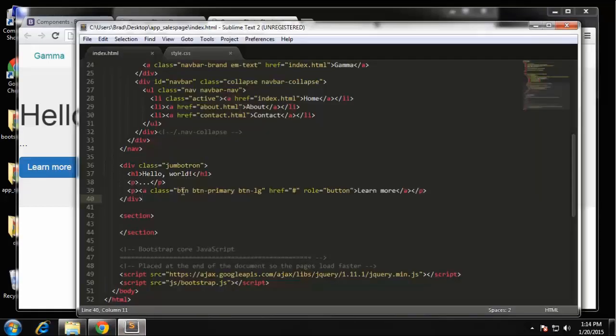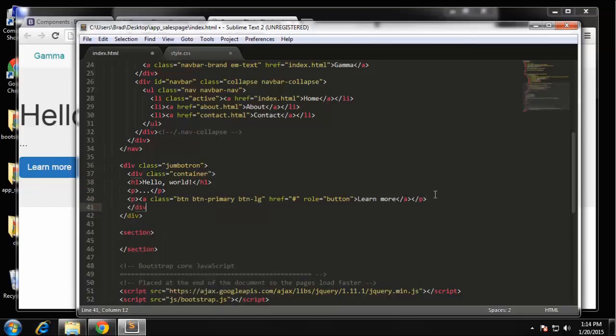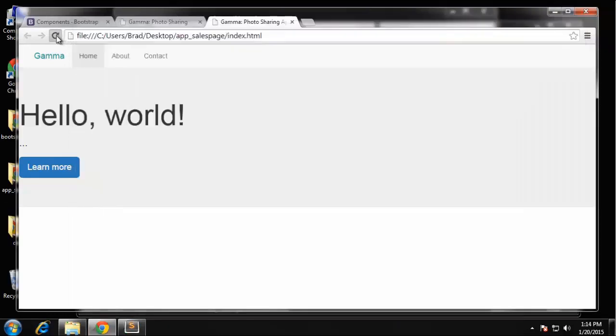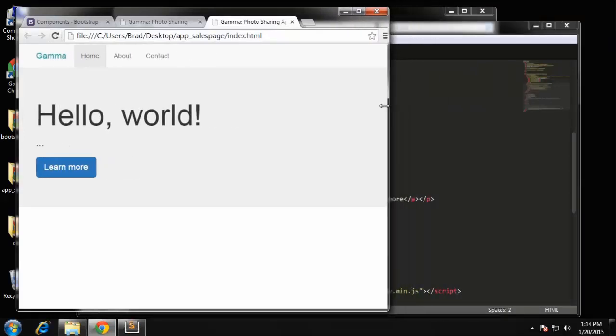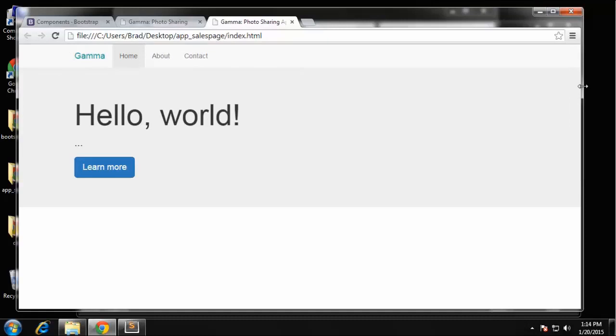So what we need to do is inside of the Jumbotron class, we're going to say div class equals container, and we want to end that right here. Okay. And now if I save that and reload, you can see that it gets pushed into the middle, and it stays in the middle no matter what, even if we go down to the mobile view. Alright, so you always want to have a container.